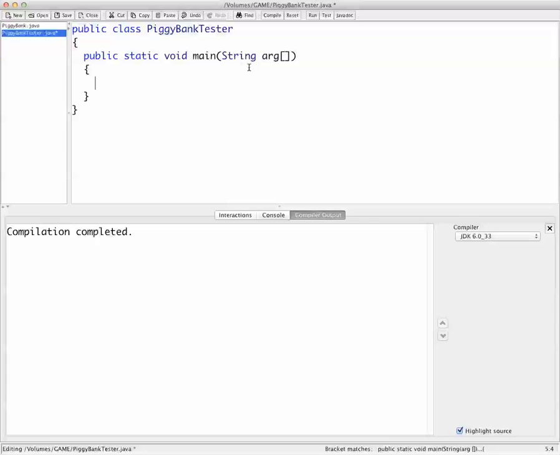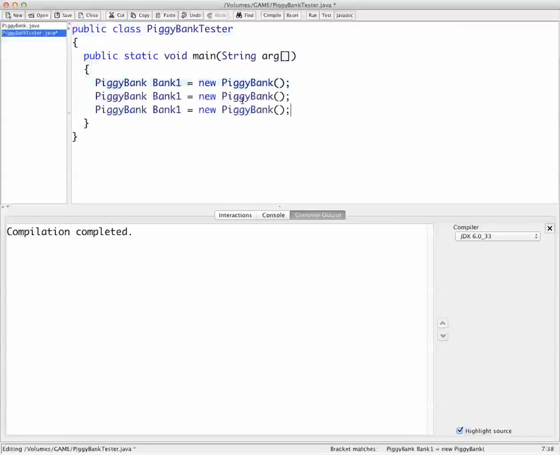And we're going to be creating 3 piggy banks. So PiggyBank bank1 equals new PiggyBank. There's various ways to do this. For time's sake, I'm going to do the easiest way, and at the end of the video, I'll show you the harder way after. It requires some knowledge about if statements and modulus. But since we already learned modulus, you should know that.